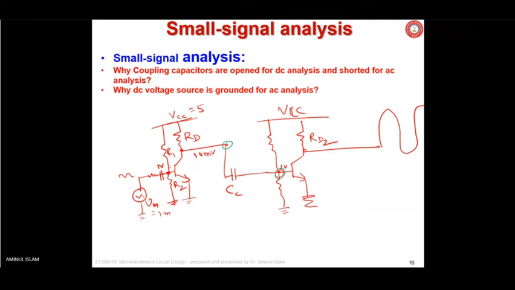Yes, sir. But sir, why is it opened and shorted? That we are coming to. First of all, you do not know what a coupling capacitor is, so I started talking about the coupling capacitor. Is it understood, Bushra, what a coupling capacitor is? Yes, sir. Once you use a coupling capacitor, you are safe. The biasing of the amplifiers does not get disturbed. Am I clear, Pratham?